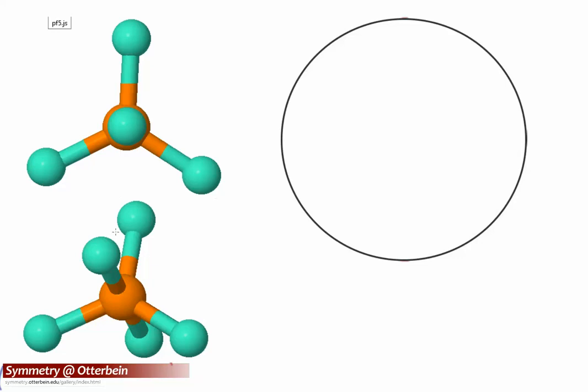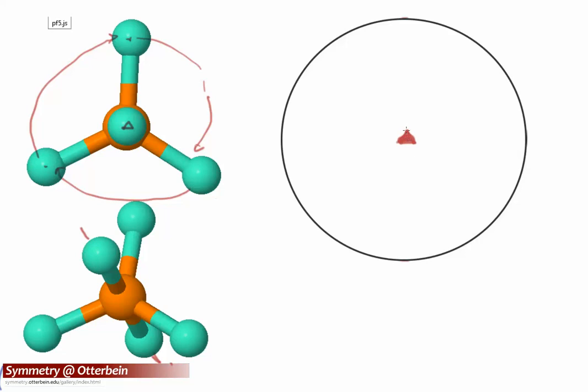And I've just shown two different images of this molecule. The top image is basically looking down this axis, so it looks down a single fluorine, beneath that is the phosphorus, and beneath that is another fluorine. And the reason I've done that is because we can already clearly see that this is a rotation axis of symmetry. That is, an atom up here gets rotated 120 degrees, or 2 pi over 3 radians, gets rotated again another 120 degrees, and a final 120 degrees, and I'm back to the beginning. And so this is a threefold rotation axis.